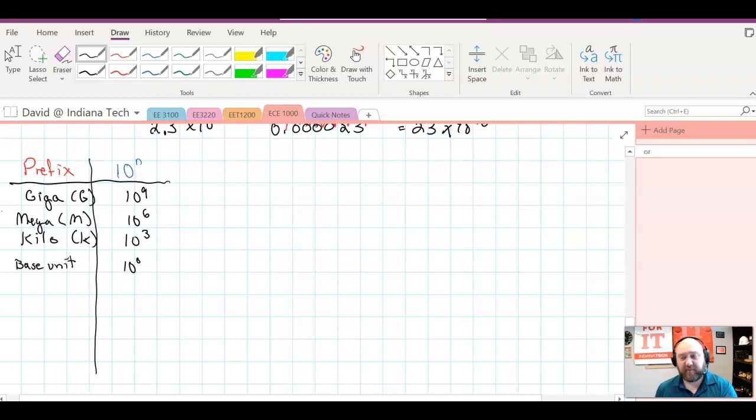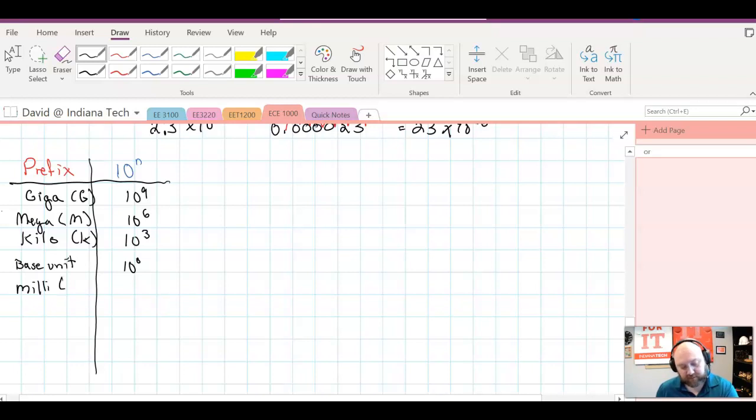So for instance, you might have 3 meters or 100 meters, but then you might have 1 kilometer again. So base units are times 10 to the 0. Then we're going to start going into the negative. Now, one that you're probably familiar with that you've probably used a lot is centi, like centimeters. But we don't use that at all in engineering because that's times 10 to the negative 2. And remember, we only do powers of 3. So the one we're actually going to do here is we're going to do milli.